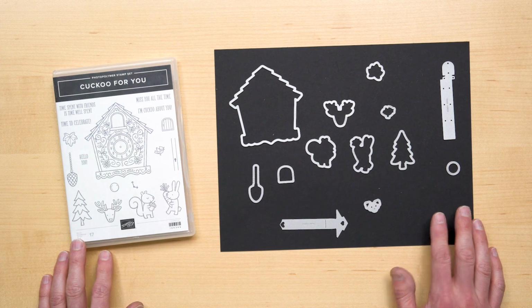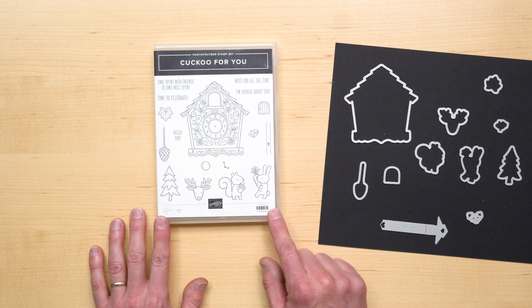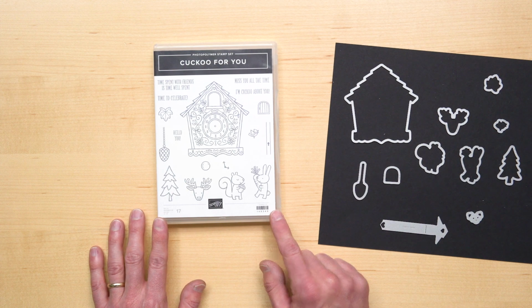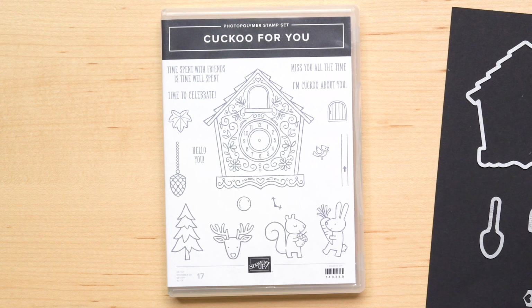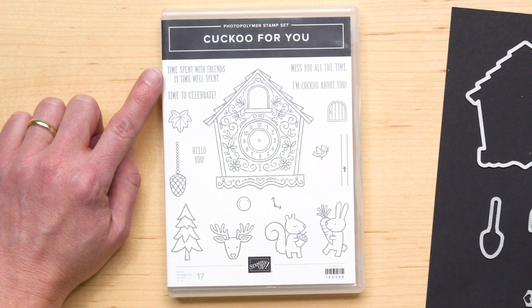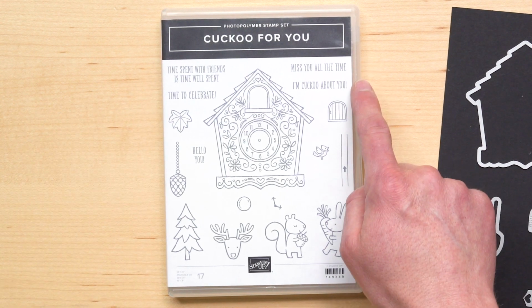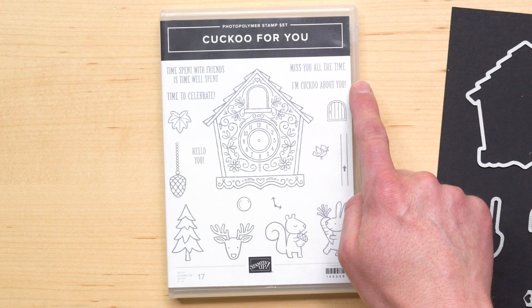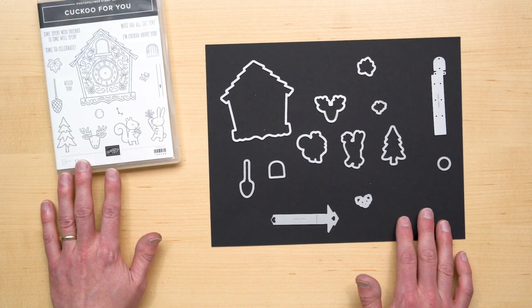Now, the bundle includes the Cuckoo for You stamp set. This stamp set features 17 individual stamps. Most of them help you customize your clock, and there are a few sentiments that extend to almost any occasion. Time spent with friends is time well spent. Time to celebrate. Miss you all the time. I'm cuckoo about you. The bundle also includes the Cuckoo clock dies.